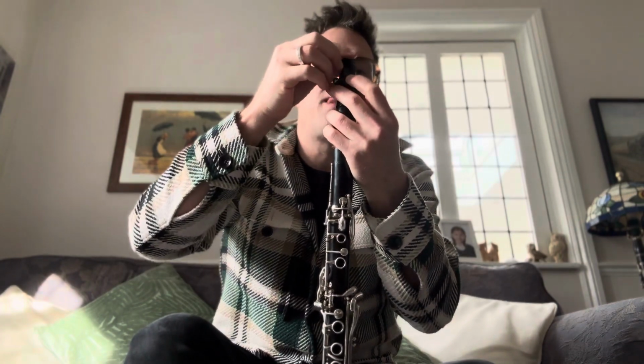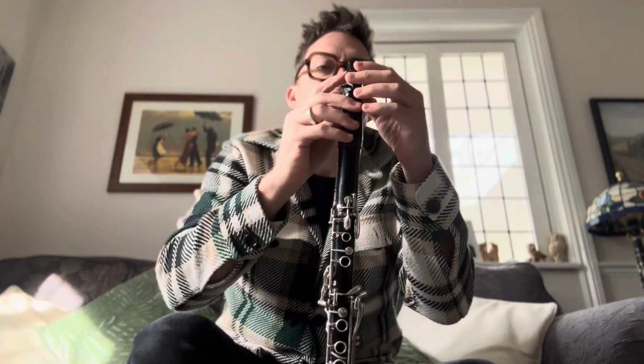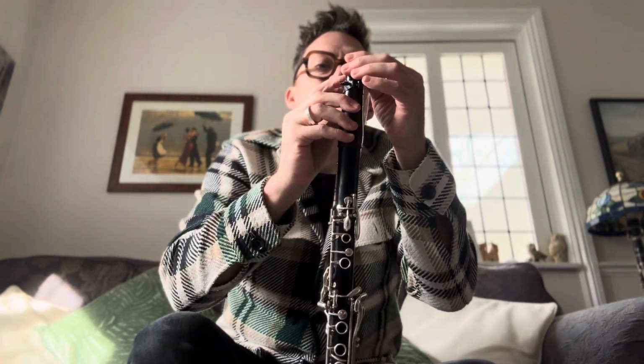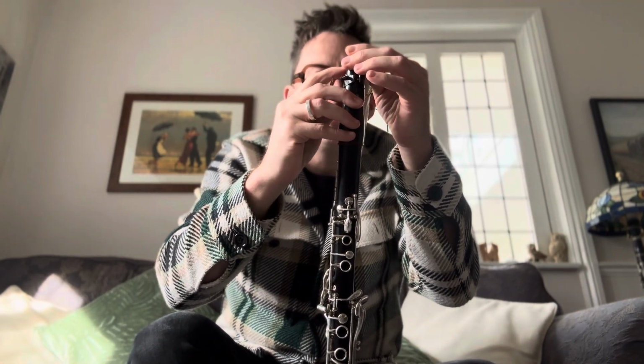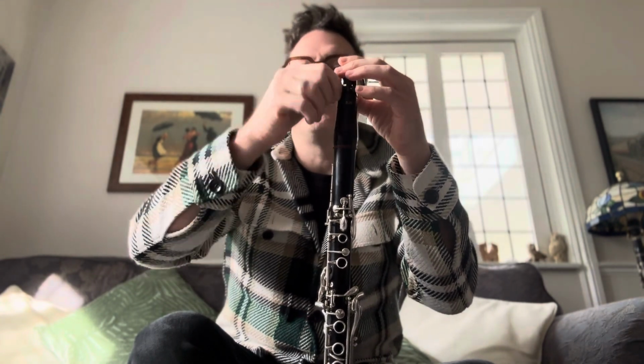I know that I've spoken to some parents of people whose kids are learning, and sometimes if you're buying one or two reeds at a time and then you put them in, it can be quite disheartening when you blow and it's like, oh, that's annoying. You know, especially when you're paying £3 or £4 a reed, it can end up being quite an expensive test to see if you like it or not.